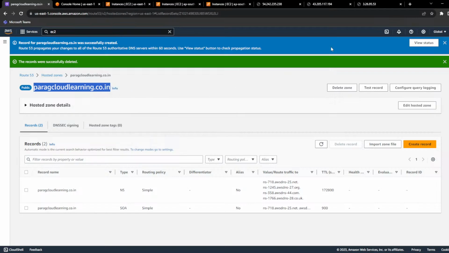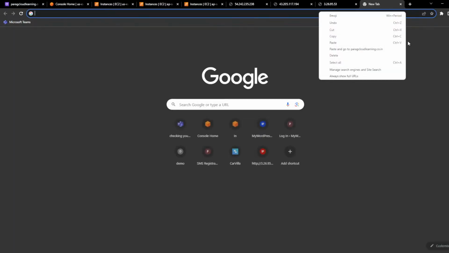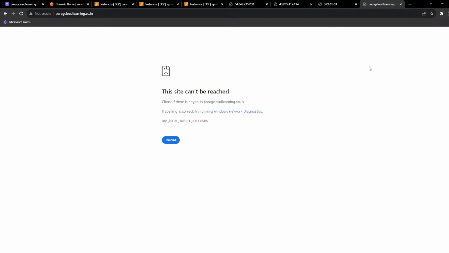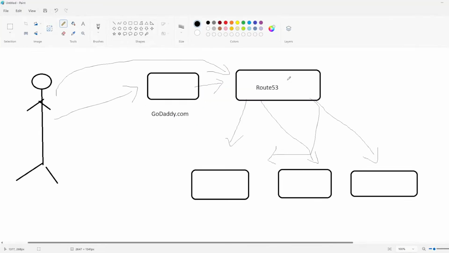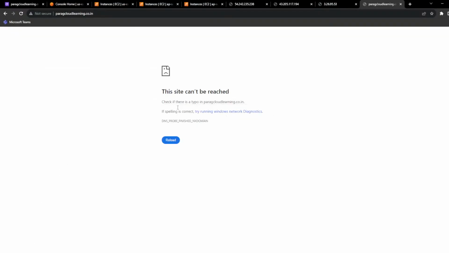If I copy paste this URL, what will happen as of now? You can see I'm getting an error. Why? I have integrated everything. I have integrated the routing to Route 53. So my request is landing on Route 53, but I didn't configure what to do after landing on Route 53.